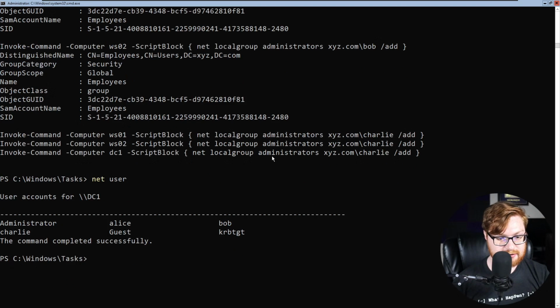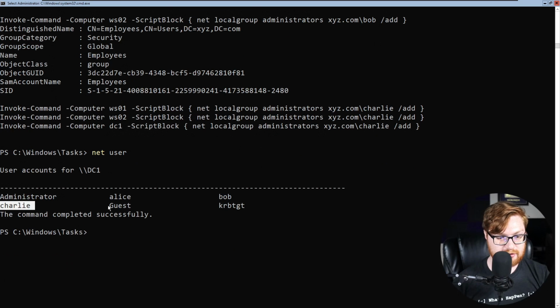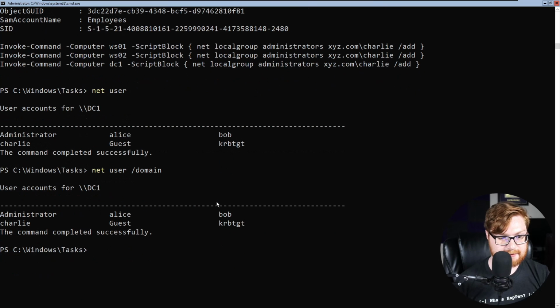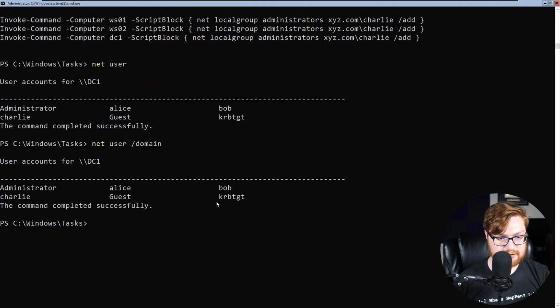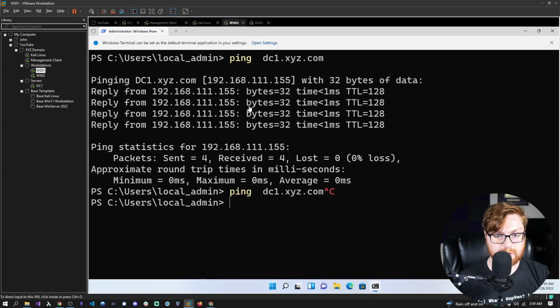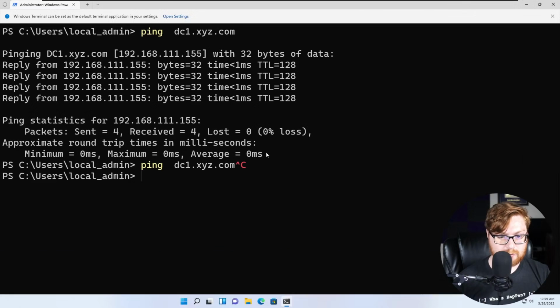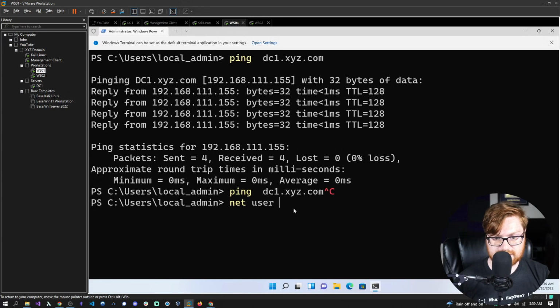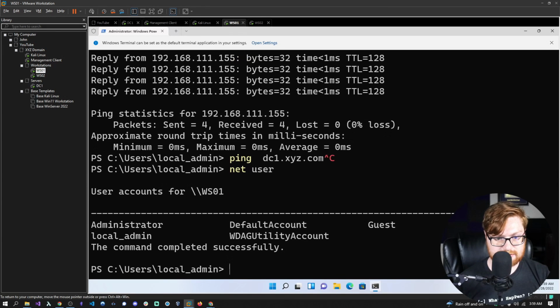Net user. So these are all domain accounts locally, correct? Hang on. Let's start small. Let's go to workstation 1. I'm not currently logged in as a domain user.